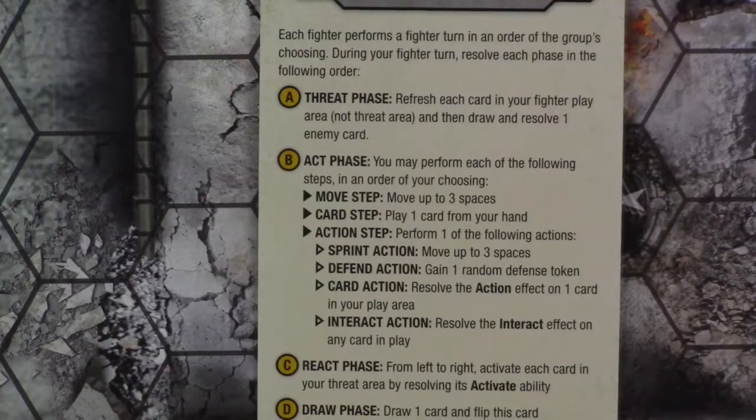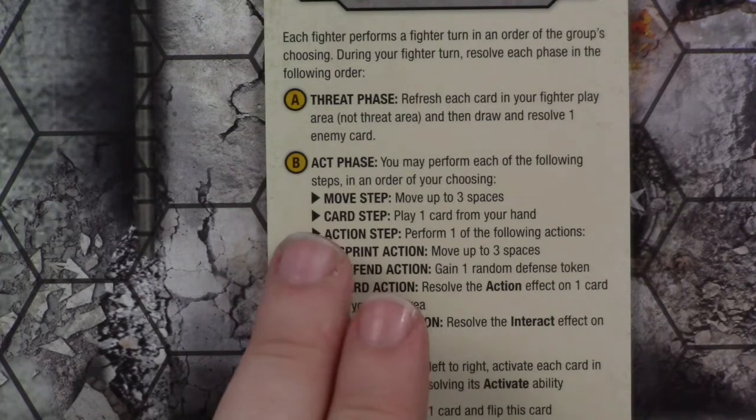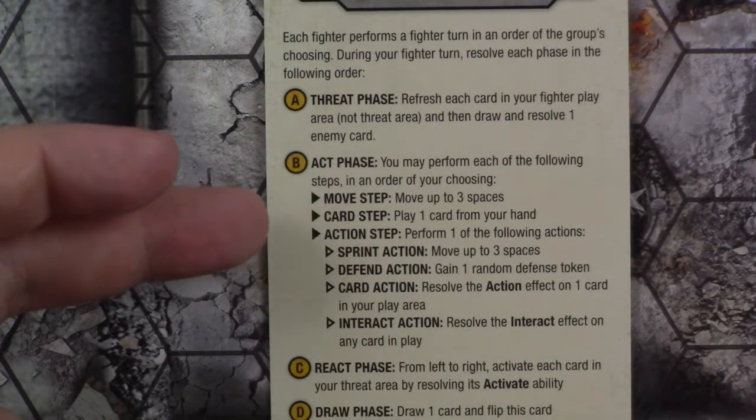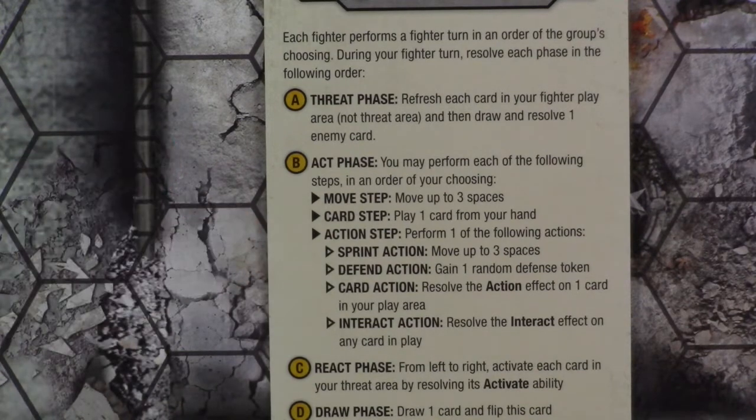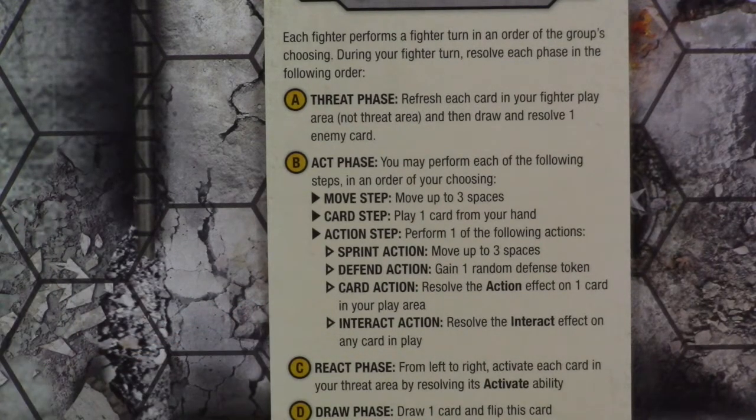He's resolved, he's here. Now it's the act phase, and that means that I get to take several different actions in any order that I like. So I can perform each of these steps in an order of my choosing. I can move, so move up to 3 spaces. I can take a card step, which means I play 1 card from my hand. I can take an action step, which means I can perform one of these actions. So I can sprint, which is basically like move twice. I can defend, which means I can gain a random defense token. I can do a card action, so I can resolve the action effect on 1 card in my play area. Or I can take the interact action, which means I can resolve the interact effect on any card that is in play. So let's figure out what I would like to do.